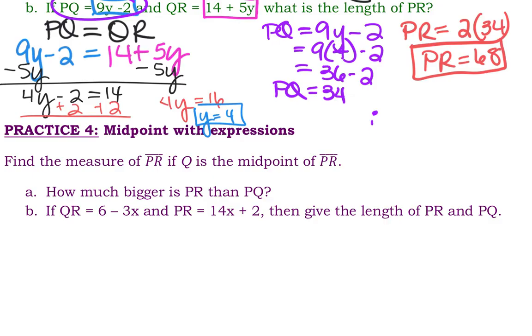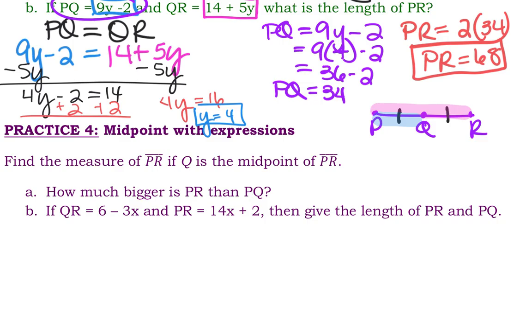So here's P, here's R, and what's in the middle? Q. And if Q's in the middle, what's equal? PQ and QR. All right, so I put my tick marks there. The first question, though, is not what do I know, it's how much bigger is P to R than P to Q. So here's P to R, and here's P to Q. How much bigger is my pink line than my blue line? Twice. The pink one is double the length of the blue one. And that's what I'm going to write.